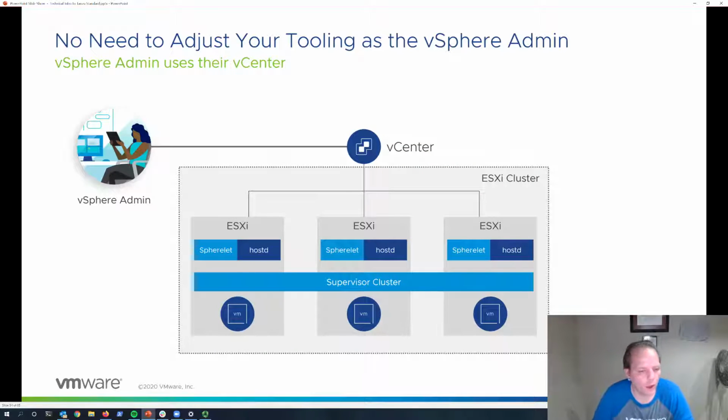Okay, first let's look at the vSphere admin. They are able to continue to use the familiar tooling of vSphere while we're introducing new constructs into vSphere. The infrastructure admin is able to use those common tools for visibility, for troubleshooting, for support, for defining operational policies, right?